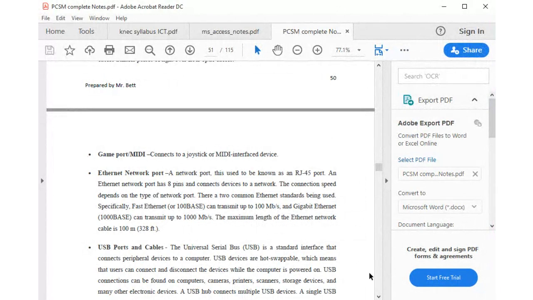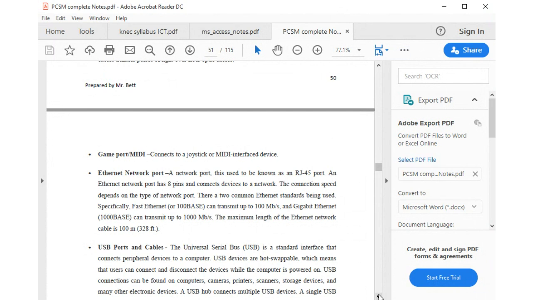We're talking about the Ethernet cable. An Ethernet cable has 8 wires, and these 8 wires are twisted into pairs. For you to terminate, you need to know the color code of the Ethernet cable. Then you connect these wires using an RJ45 connector. This RJ45 connector is what you connect in your system unit. Then we have the USB port and cables.